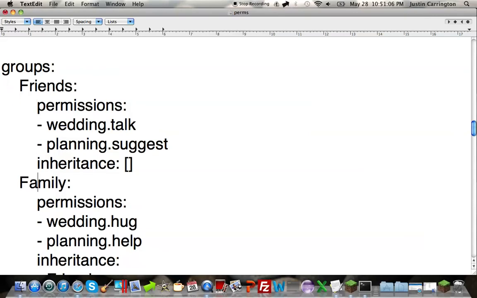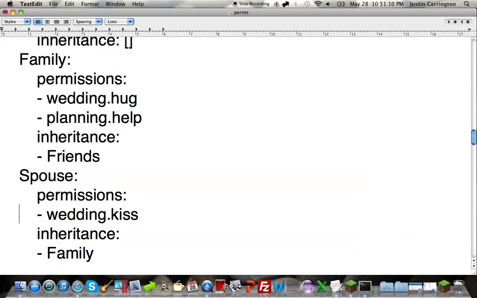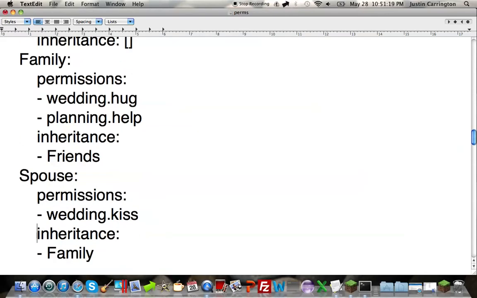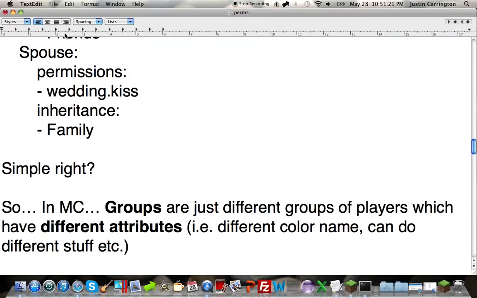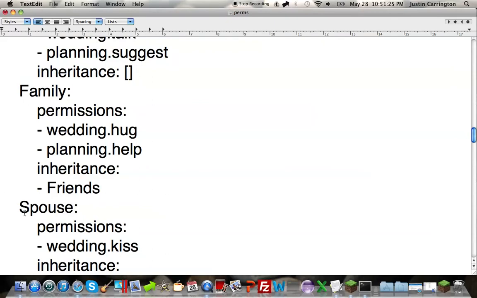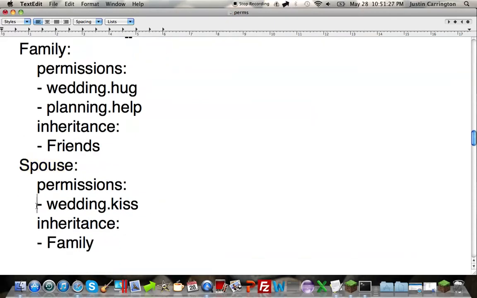Every permissions setup is different, but just notice how it's all lined up, alright? All the groups are on the same line as I go up and down. All the permissions are on the same line, and the inheritance is on the same line. Alright, just notice that, alright? This should be simple so far, alright? We have the groups, we have these permissions they are allowed that they have, and then we have the inheritance basically saying that it has all the stuff from below it, and in addition to the permissions that is given here, alright?